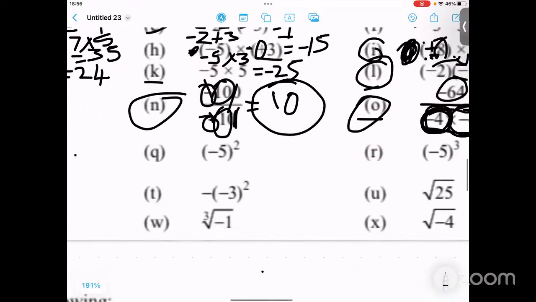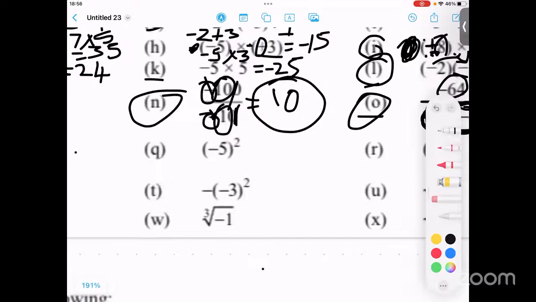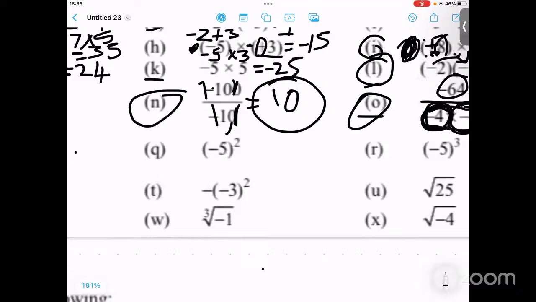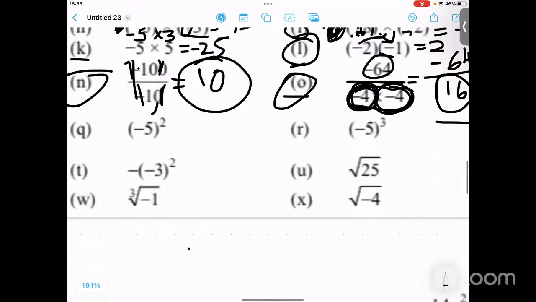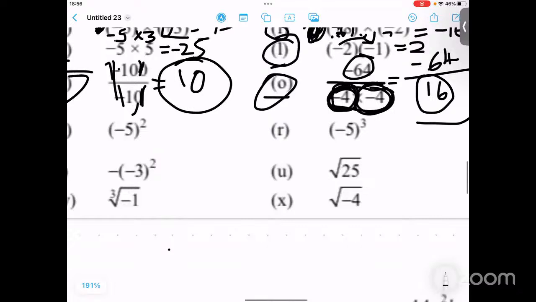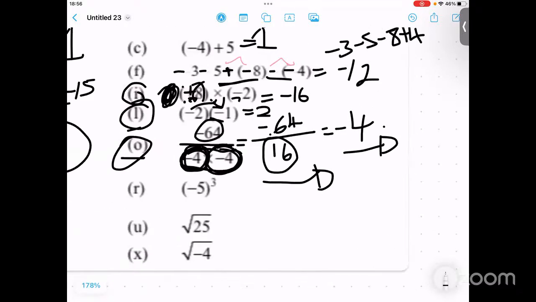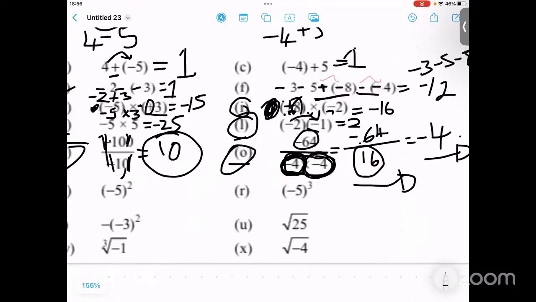Like, which one is this one? This one over here. You see this 100 situation. I said this negative is going to cancel that, so we are left with 100 divided by 10, which is the same thing. Okay, so in this case we are having a negative and a positive, and this should tell you that the final answer should be negative, which is going to be negative 4. Are we all good? Yes. Yes, ma'am.